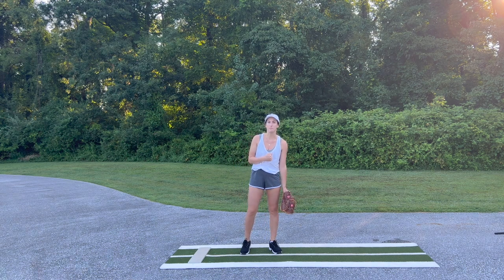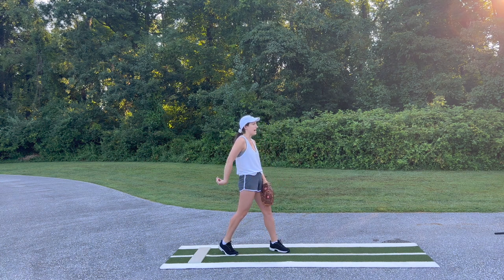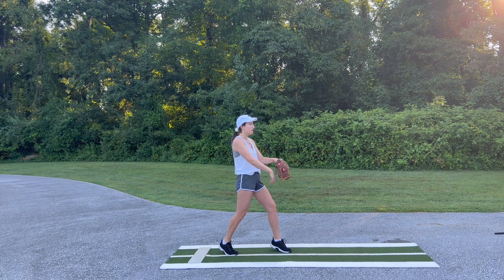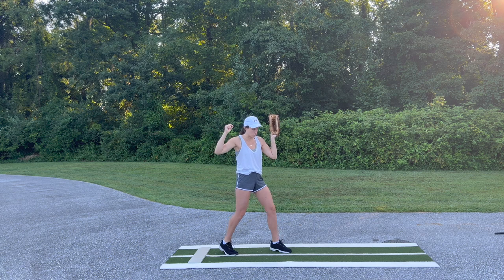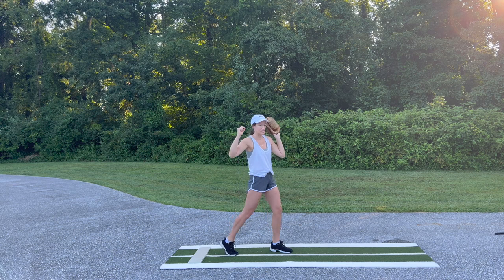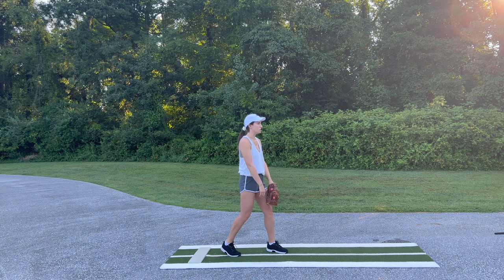Some good drills I like to do to work on this: you can do any simple whip drill or arm circle drill, but what I have my girls pay attention to is as they're coming up the front side of the arm circle, I have them consciously pick up the front heel. We're not pushing up onto our tippy toes — it's just picking up the front heel. So as they come up, you pick up the front heel, and then as you go to deliver, really consciously focus on driving that front heel down into the ground so that the front leg extends, then drive the right knee forward almost like you're trying to squeeze a ball between your knees.